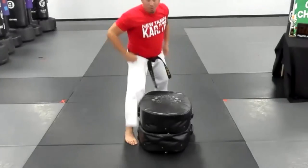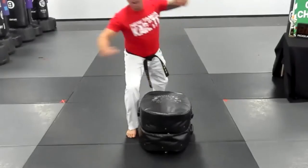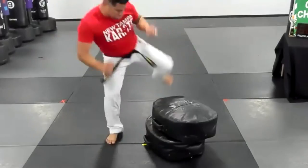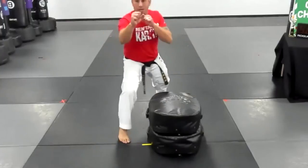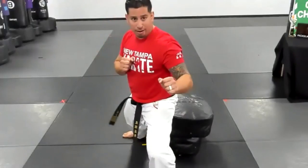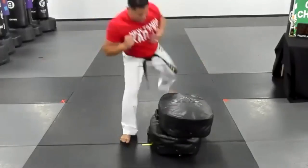Okay, so now you have to, with the back leg, throw a round kick over the pillow, land in front, and then go back. Ready? Guard is up, and round kick. One. Aya! Land in front. Nice, sit Lolly, very good. And rewind, back.